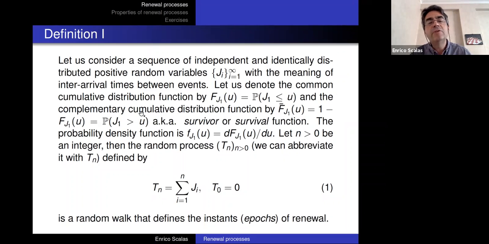Then the complementary cumulative distribution function has a nickname in renewal theory, where it is also known as the survivor or survival function. In fact, renewal processes are useful also to study the failure of components. And unfortunately, sometimes, especially in medicine, the components are human beings. So, for instance, a function like this is used to study the survival of people after the diagnosis of a disease, and for this reason it is called survival function. Also, it gives you the fraction of people who are still alive after a certain time after the diagnosis, for instance, or after contracting the disease.